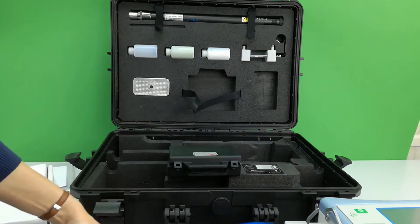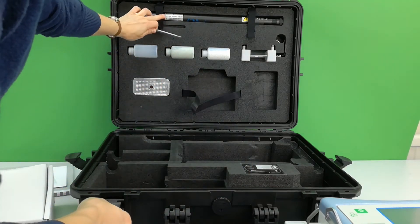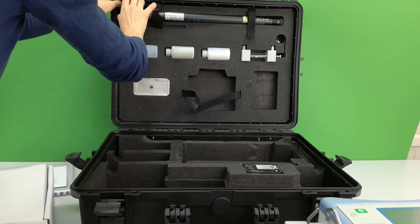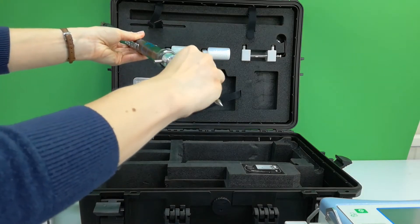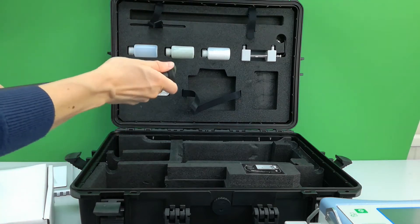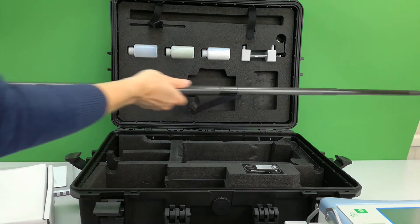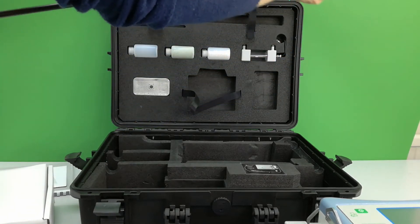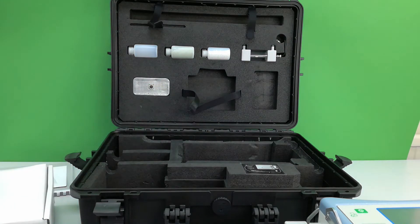Also provided is a ground spike which attaches to the air probe. Remove the air probe from the lid of the case and you will see that the ground spike attaches at the bottom like so. The air probe extends to a height of two metres and must be fully extended to be stable in the field. This is not needed indoors, but during field work or just outside a greenhouse or polytunnel, a stable air supply can be drawn in through the top of the probe.